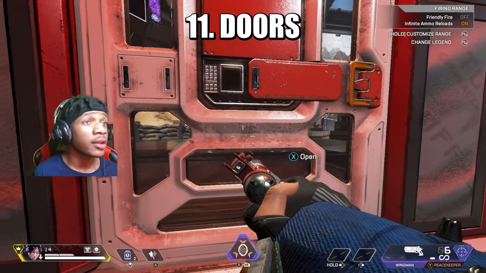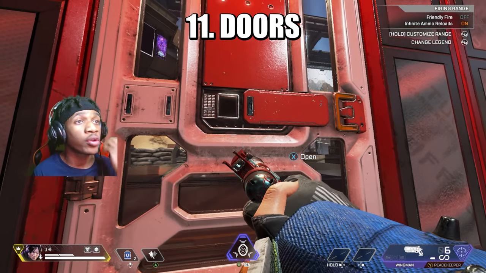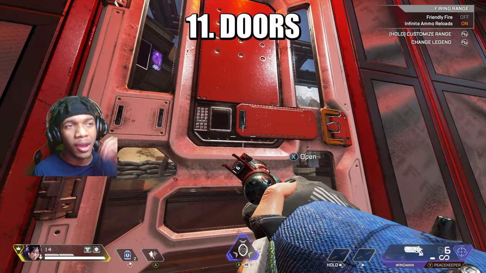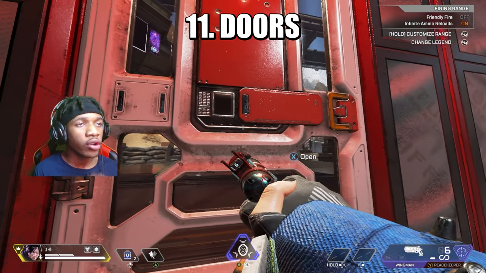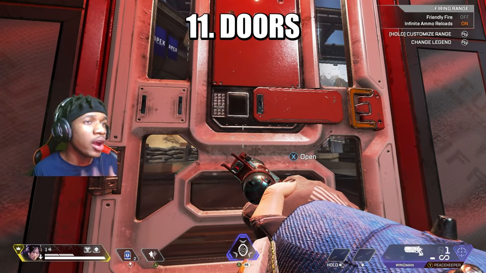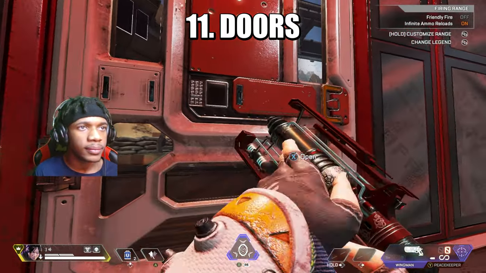And if you're on a controller like me, you might be wondering, how do I reload behind the door? There are two ways to do this. Either with my Steam config settings video, go watch that. It's going to be in the comments down below. Or you can shoot your whole magazine out. This might take a while, so I do not recommend this way, but it'll give you a free reload like this.